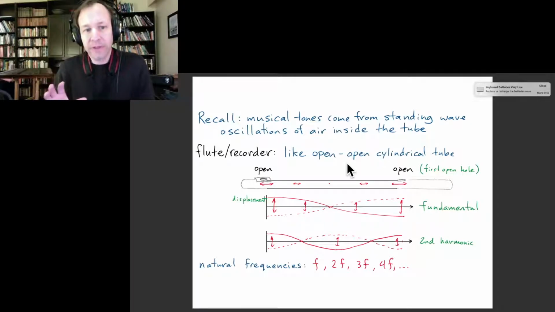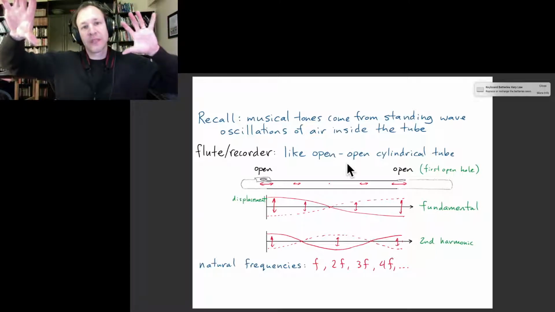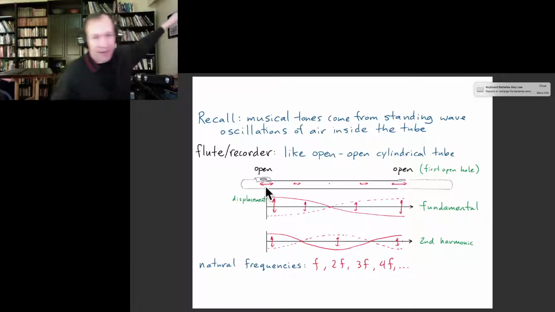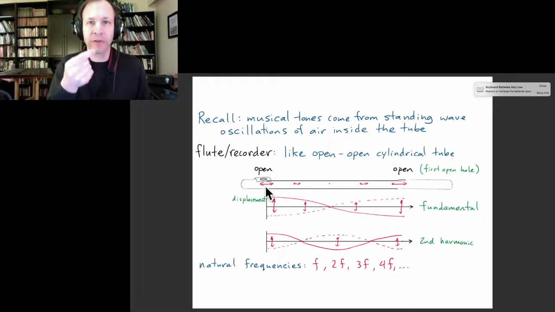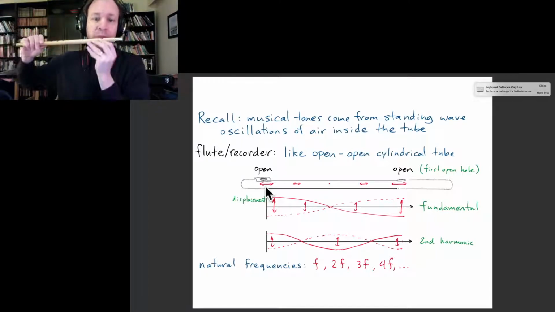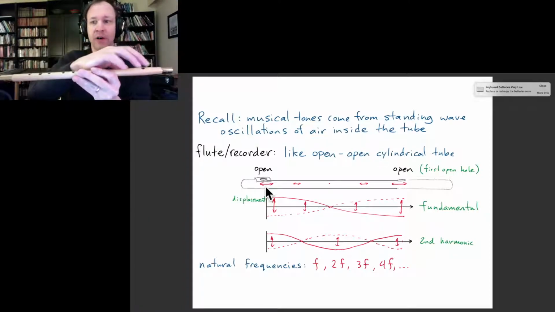And for the flute, the way to understand this tube is as a tube that's really open at both ends. Even though the flute itself is closed at one end and open at the other, in terms of the standing waves inside the flute, it's open at the end where you have what's called the tone hole or the embouchure hole. I have a simple wooden flute here. You see there's a hole here, and I don't cover it up. I would just blow there at the hole, and so it's really open to the air.